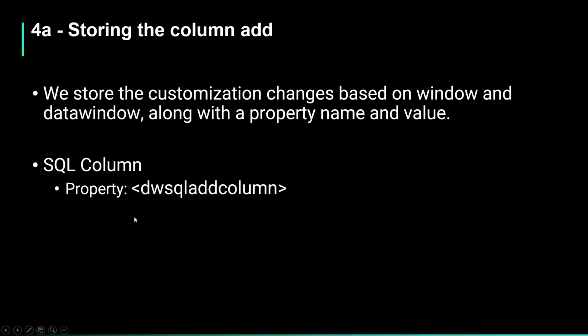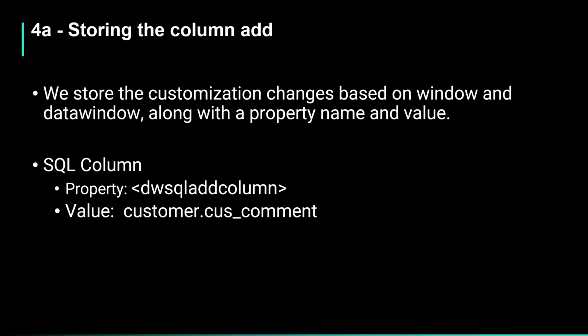So we've done this for the SQL column definition. We just created this as our property name, so it doesn't really matter, as long as your system knows what that means, that when it hits that customization, it needs to go through and modify the SQL. So what we do is put the value of the table.column name in there. One of the things to keep in mind is you have to do the column adds prior to anything else.